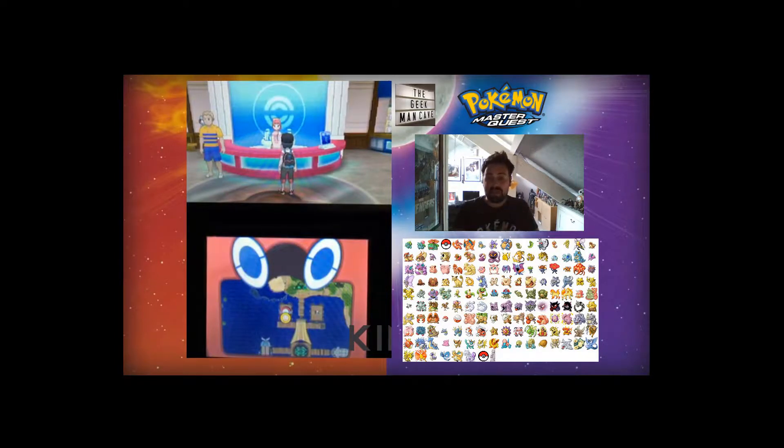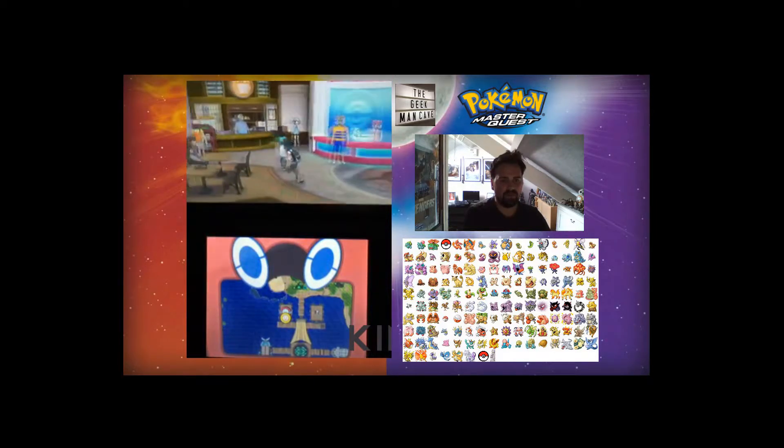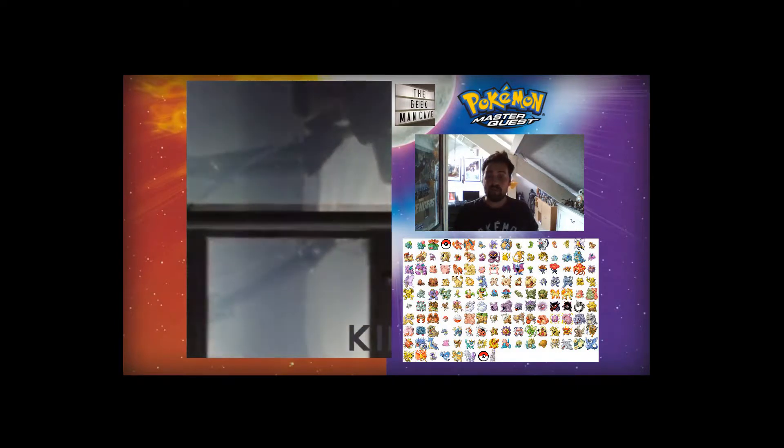The other option I've got is to use a webcam or camera to film my 3DS while I play it, but I wanted to use my webcam to react with you guys, read live chats, and give you feedback. So I've basically turned my iPhone into a webcam. My 3DS is about to die — it's literally flashing now — but as you can see, this is a live feed video of my 3DS. I've got my iPhone on top of a stand and it's looking down on my 3DS as I move it.